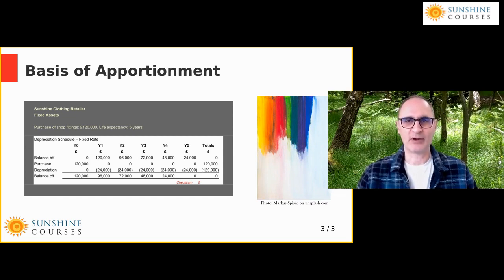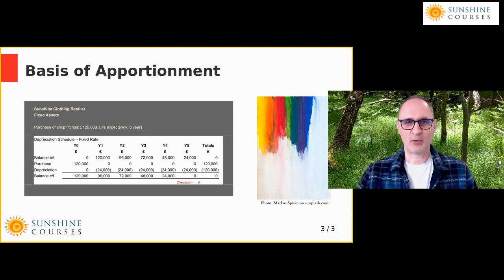And during that 5-year period, we're going to receive revenues from the sale of the clothes that are on the fittings. And the fittings create ambiance in the store, as well as providing the opportunity for people to physically get the stock and to take it and to buy it. So those costs of £120,000 last for a 5-year period. So the question is, how do we account for the apportionment of the cost, and how do we allocate it in the accounts? How do we mechanically put the adjustments through to effect what we need to do?